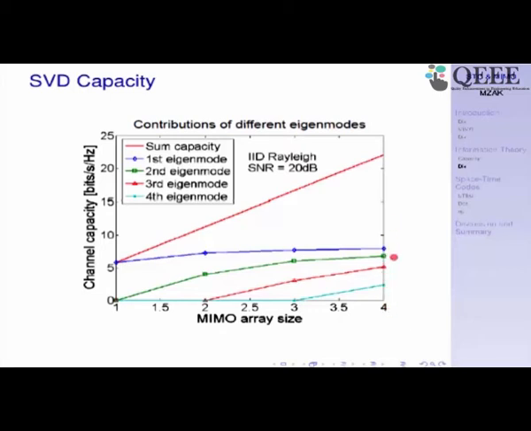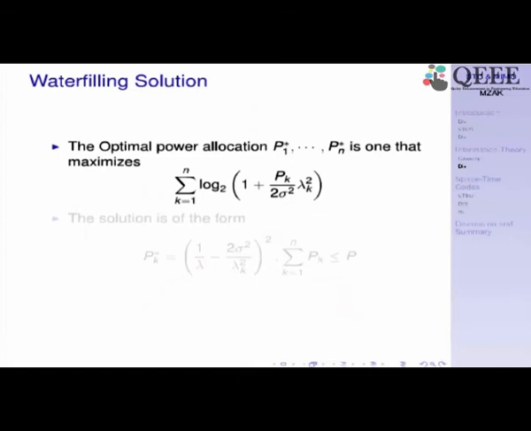This is in the order of magnitude. So the first eigenmode has the largest eigenvalue, then the second largest eigenvalue, third largest eigenvalue and the smallest eigenvalue. So because of this, the contribution of the largest eigenvalue to the capacity is the largest, and the smallest is the lowest. And for some there is no eigenvalue, there is 0 here, and so on and so forth. So the contribution from different eigen modes is going to be different. So it doesn't make sense to divide power equally across each eigen mode. We need to do it intelligently, and that is what is called water filling.